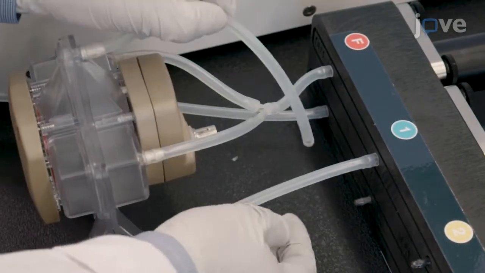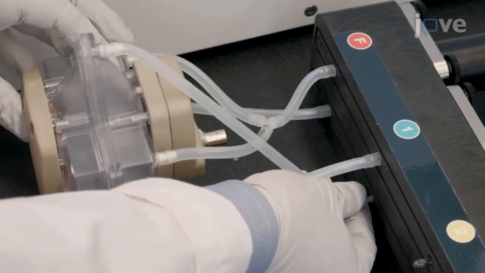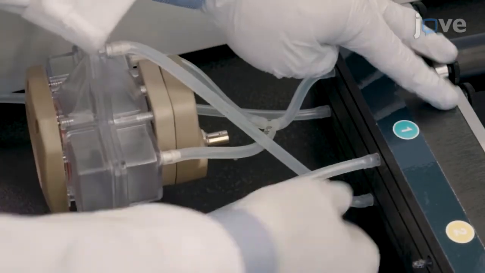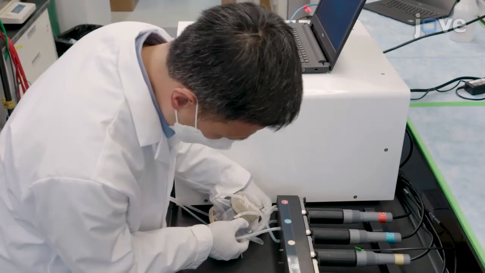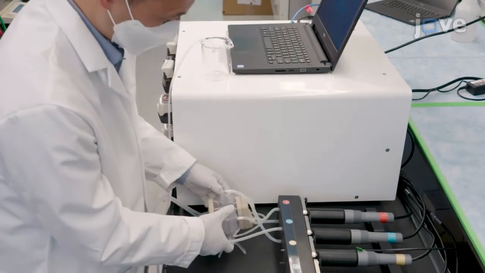Connect the tubing from the permeate port of the acoustophoretic chamber to the input of probe 1 turbidity port, then connect the harvest tubing from out of the probe 1 turbidity port to a product collection vessel.